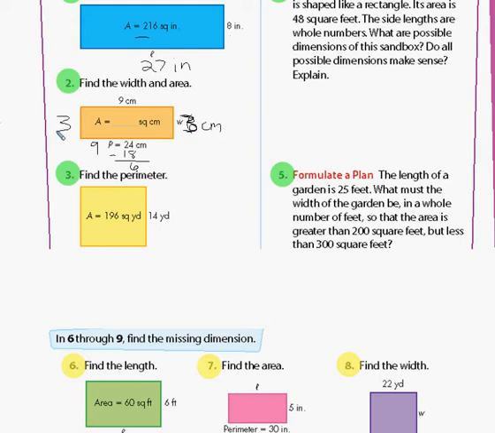And we can double check that just by adding all sides. 9 plus 9 is 18. And 3 plus 3 is 6. And 6 and 18 is 24 centimeters. And now we need to find the area of the rectangle. To find the area, you just multiply 3 times 9. And 3 times 9 is 27. That's 27 square centimeters.